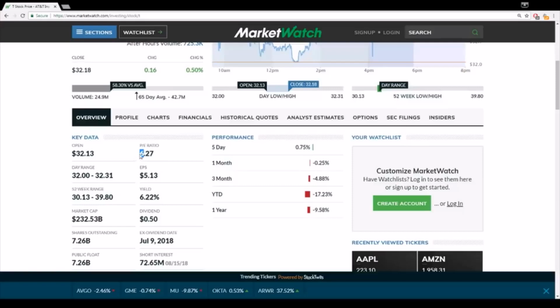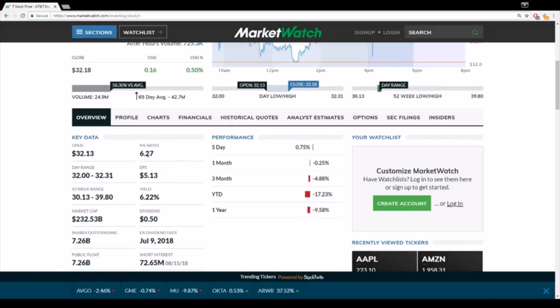Right, so a PE ratio of 6, being less than 10, would mean that this is an underpriced stock. It means that the AT&T shares should be selling for more than $32 per share based on how much value they're offering, which is $5. So this would be an underpriced stock. Also, sometimes people will call it undervalued, which is a little bit incorrect nomenclature. But with a PE ratio of 6, this would be a better buy than either Apple or Amazon.